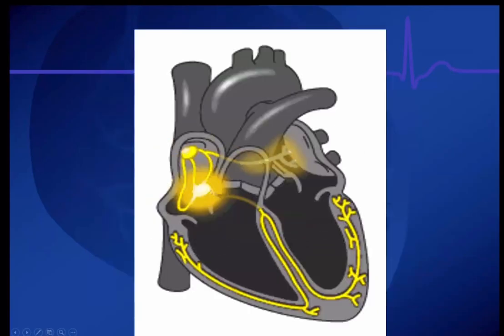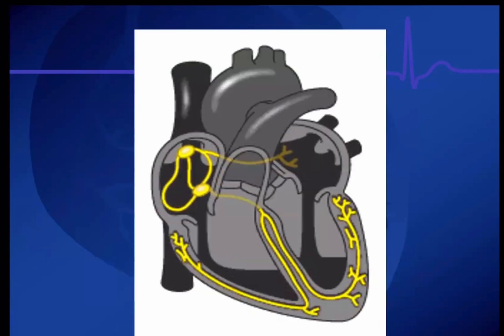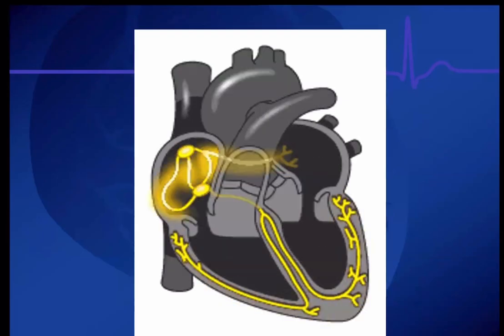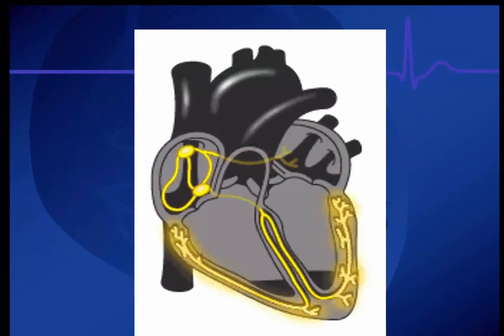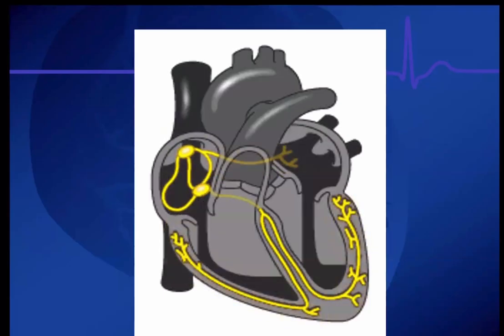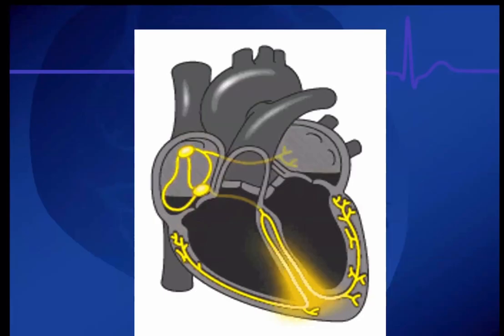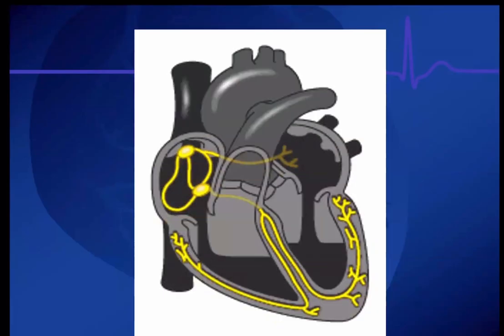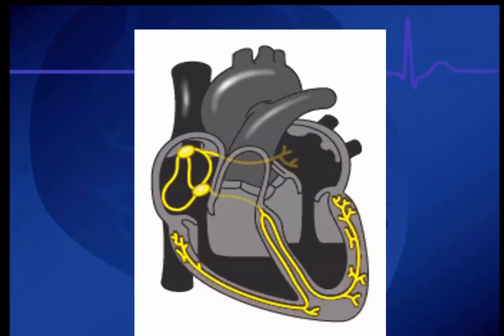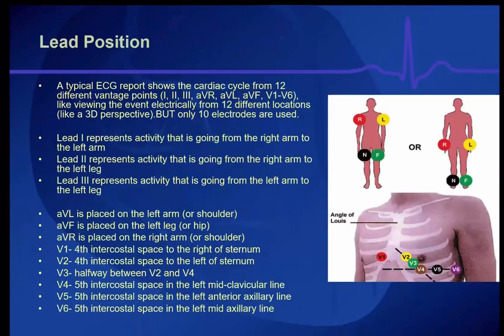So this is the way the cardiac impulse is generated from the sinoatrial node to the AV node, and the connection between the sinoatrial node and the AV node is called internodal tracts. So internodal tracts are important. They communicate the SA node to the AV node, and they also communicate the SA node of the right atrium to the left atrium. So this is the way we need to place our electrodes.